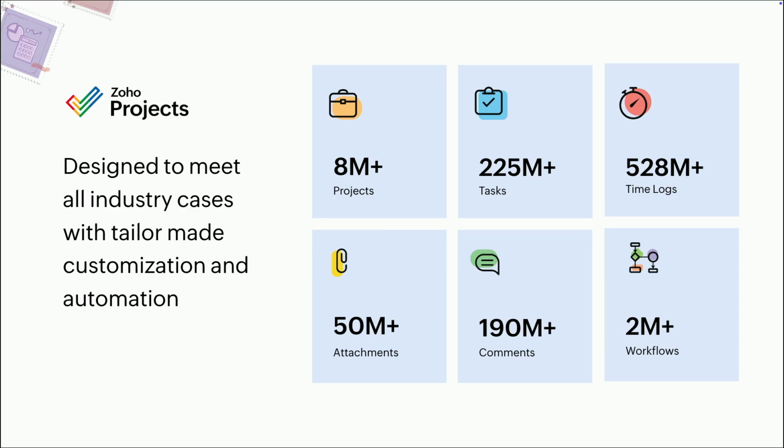The collaboration part, so look at the number of comments. Everyone has collaboration, they are on the go as well. What I mean is that collaboration makes even more sense when you have a team sitting at the office and a team in the field, in the construction site. They go to the site, take a picture using the project's mobile app, say this is a problem, this is a defect, and post a comment. That's the power of collaboration I'm talking about. So using a mobile app as well as a web app, the collaboration and the data goes back and forth. So it enhances collaboration as well, right?